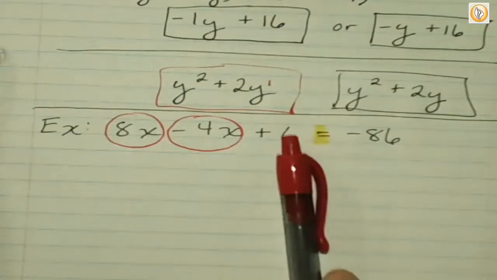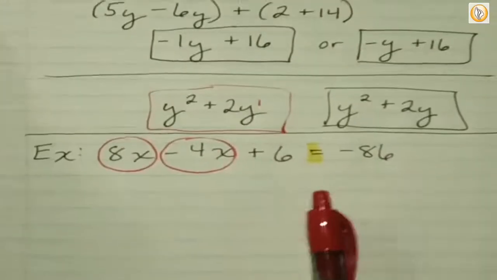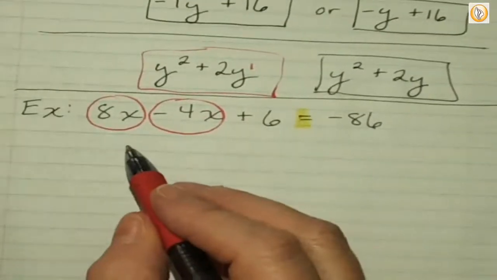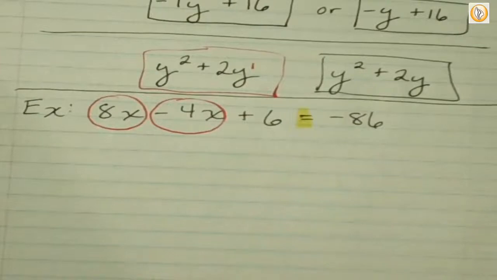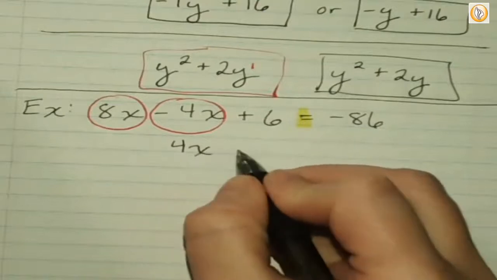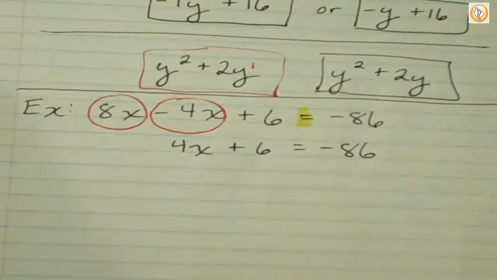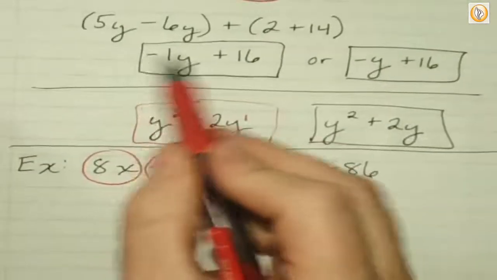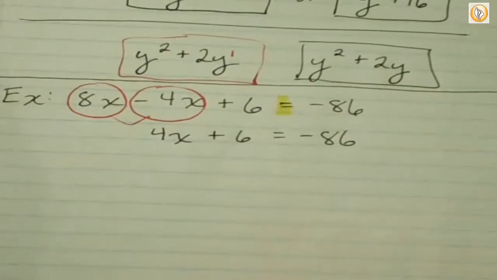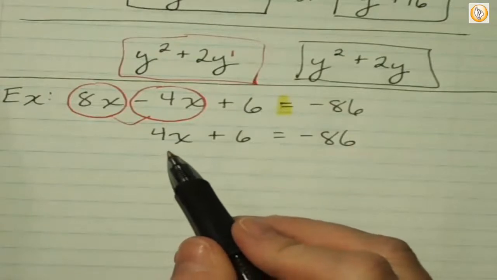Okay, so because of this door, we can't box this and box this like we did up here, because they are on two different sides of the equal sign. So 8x and negative 4x is what, Natalia? All right. And I'm rewriting my problem. So instead of doing the parentheses up here, this was easy enough to just combine right there. Do y'all see where we got the 4x? Kelly, do you see where we got 4x?